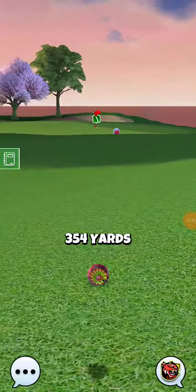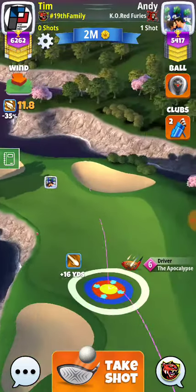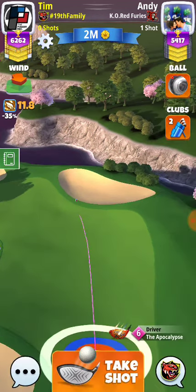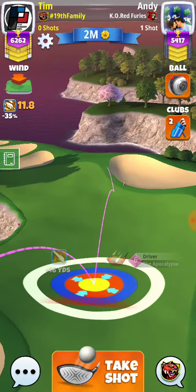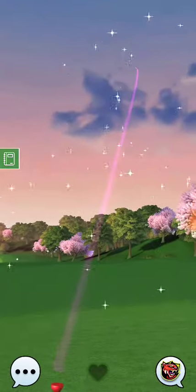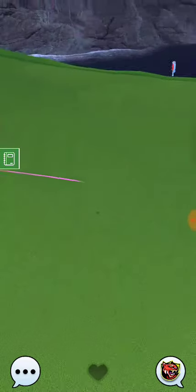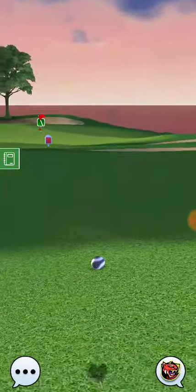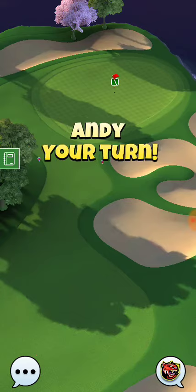All right, so we're here for hole five Masters. I have not got this one to drop yet — I've been really close. So I'm going to change up the second shot adjustment a little bit: full top, do as much left as possible, about four bars or so. Make a max adjustment, about eight rings, full overpower, full curl. Do not hit it great, right. Oh, that was close — we'll be a little bit further away than we want, but not too bad.